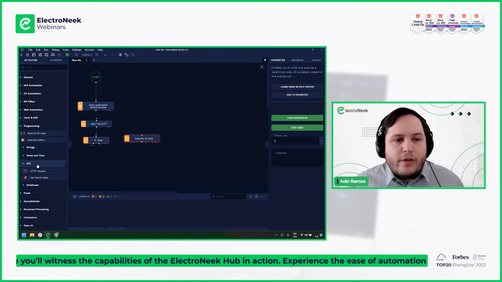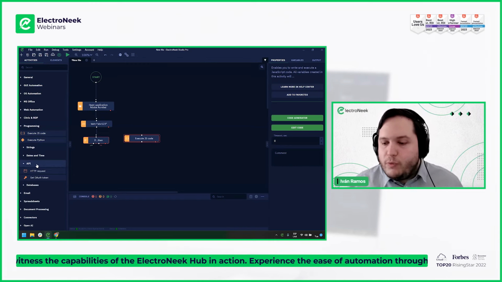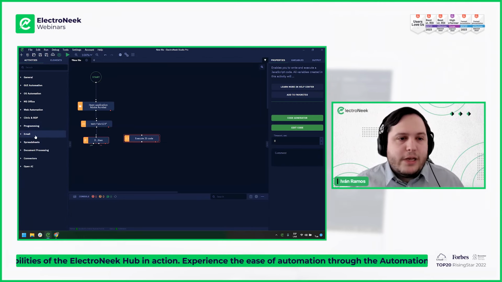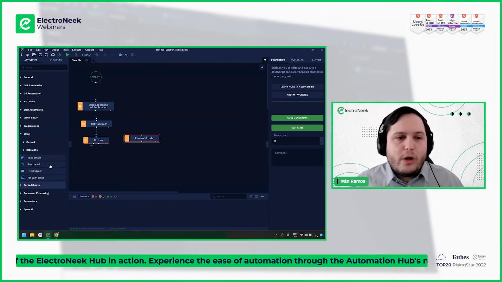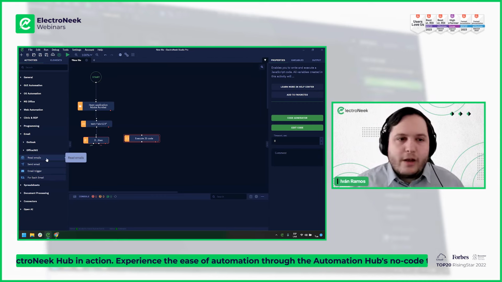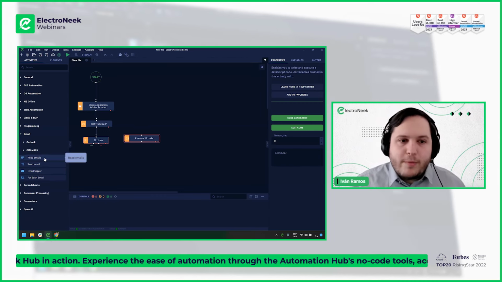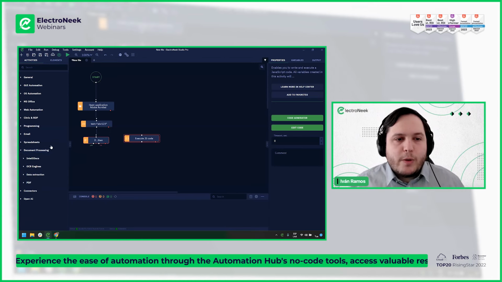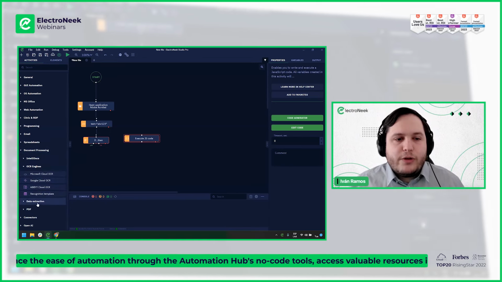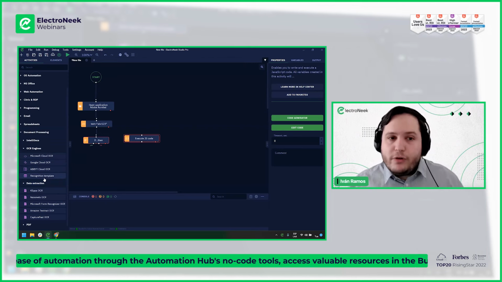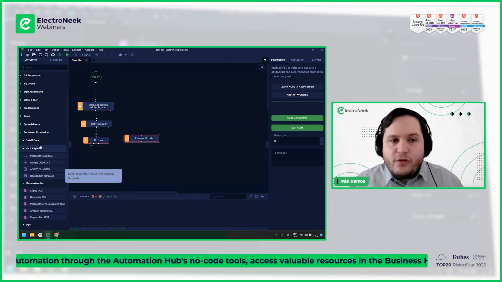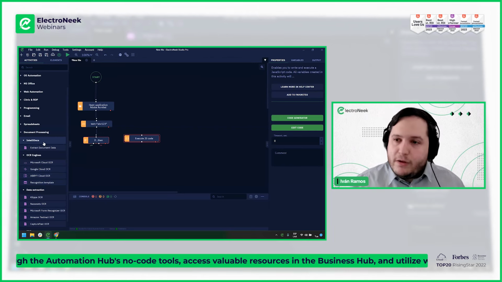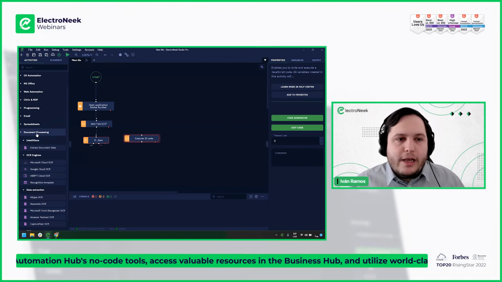We also have the ability to connect to APIs, to REST APIs, to databases natively. We have email activities as well that you can use to read or receive emails, or to send them as well. And we also have some document processing activities. We have integrations with traditional OCR engines, and we also have our own IDP solution, which is IntelliDocs, and I will be actually talking about that in a minute.